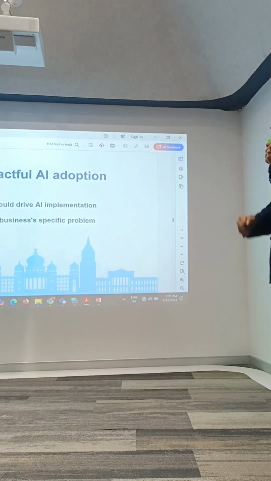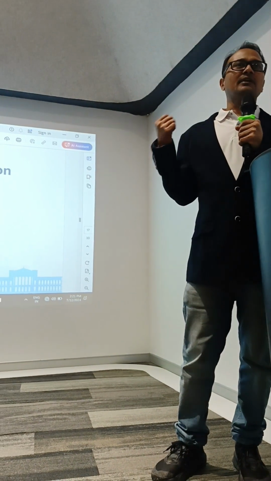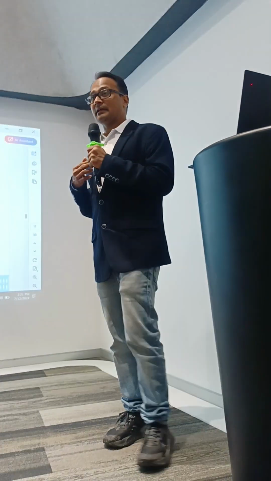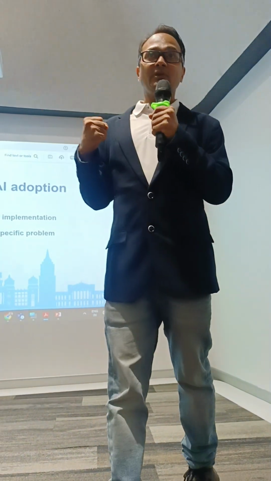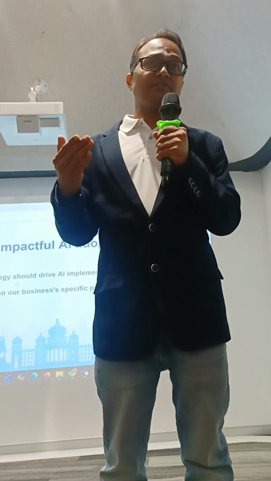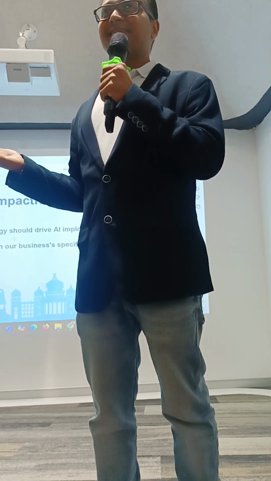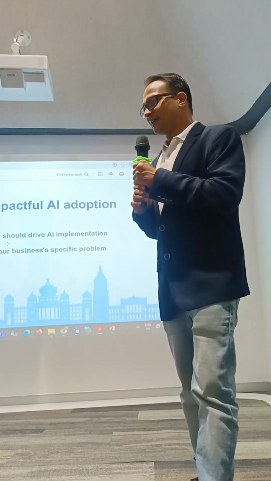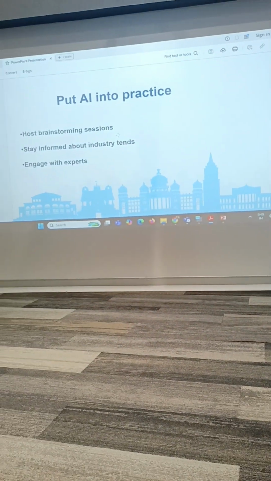Then we need to align AI solutions to our specific problems which come from the business. Again, over here you will see what the ready-made solutions in AI for manufacturing are, what the ready-made solutions in AI for automotive are. You are going to the market and buying it. I am surprised, it's a Bangalore-based company which is helping companies to reduce attrition, and a lot of companies are buying it, even the companies where there's no attrition. So why even go to AI if you don't need it? Put AI into practice. So we are talking about actions, not just talk.